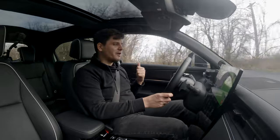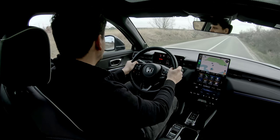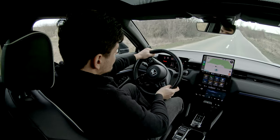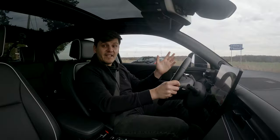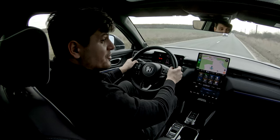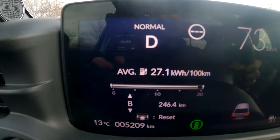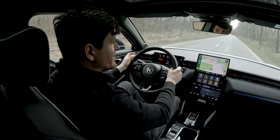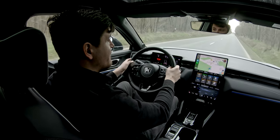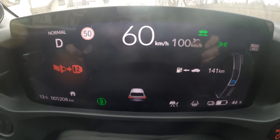Unlike in the rear, where the door cards are hard all the way, here the top part is soft. This driving position really makes you feel like you're driving an SUV, even though this is a crossover at most. The suspension is very soft and the car doesn't give you that much confidence to push it. Setting off from a standstill, this car really scrabbles for grip, and the traction control light flashes frantically. With 204 PS and 310 Nm of torque, this car feels quite sprightly and pulls very keenly all the way to its limited top speed of 160 km/h. The claimed 0-100 km/h time of 7.6 seconds is more than respectable and really makes this car feel swift.